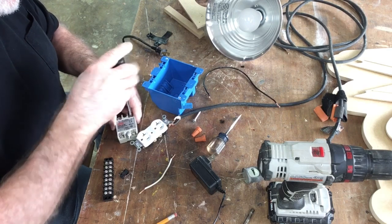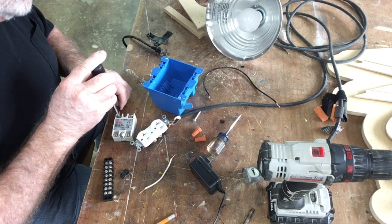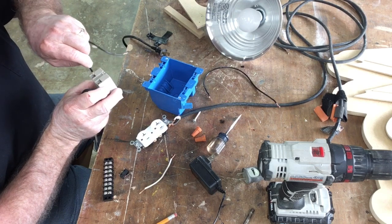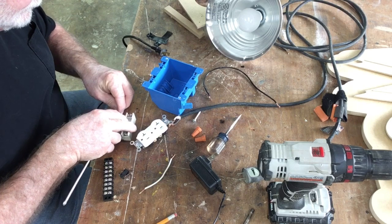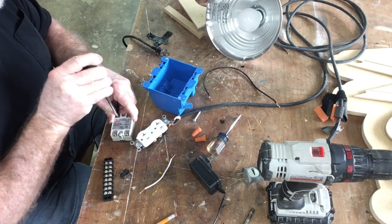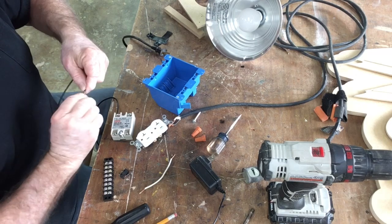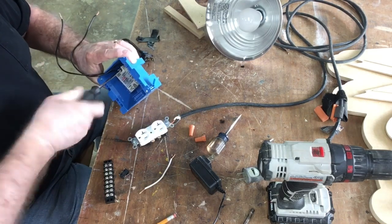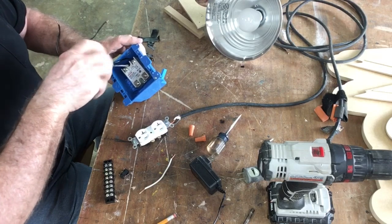The wire I originally used was stranded wire, but I later changed it out to 12-gauge solid wire because I could not find the rating of the stranded wire. I think it was heavy enough — I believe it was 12-gauge — but because I couldn't verify it, I went ahead and changed it out later in the video. Safety is always first when you're working around electricity. Since I could not verify the size of that wire, I changed it. That meant a little bit of double work, but you can see where I attached it and put the relay switch back into the box.